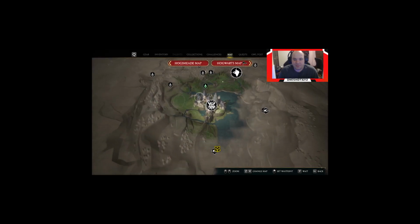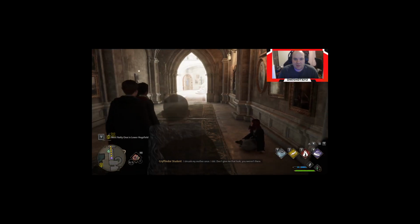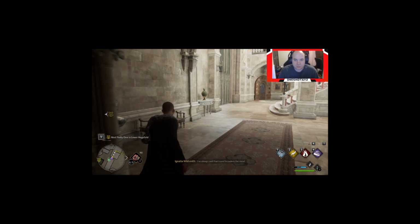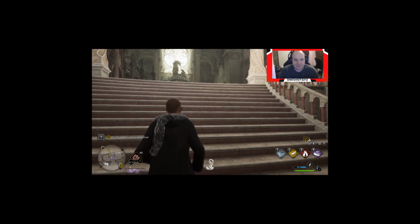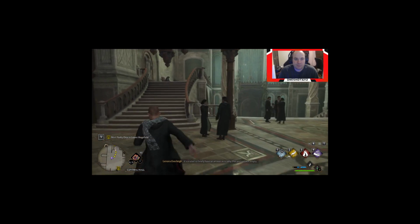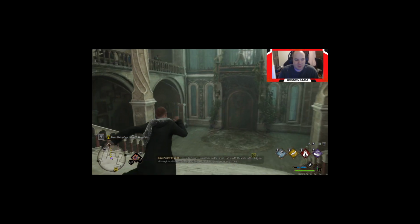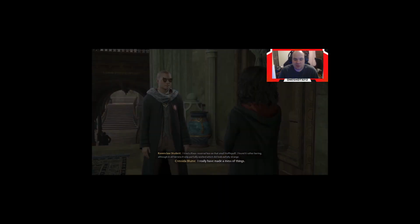Alright, see where else we need to go. World map. Oh, yeah. But that way. I've always said that this isn't the way. Relief to finally have an answer as to why that portrait was empty. That's not the way either. Actually, wait, is this a side quest up here? Oh, yeah.